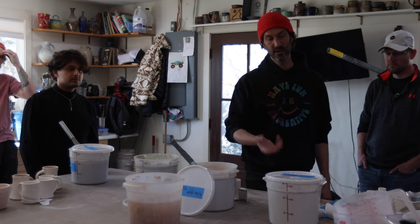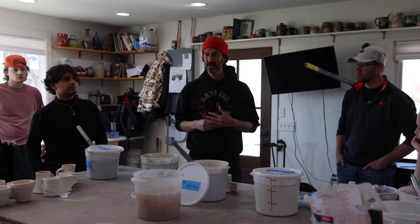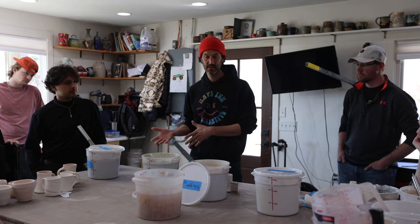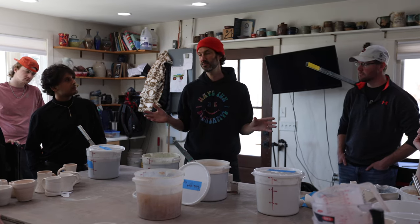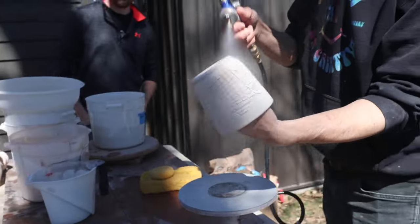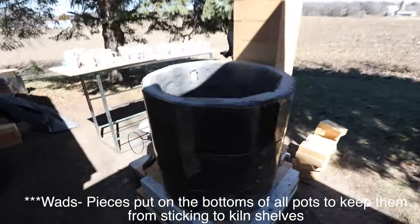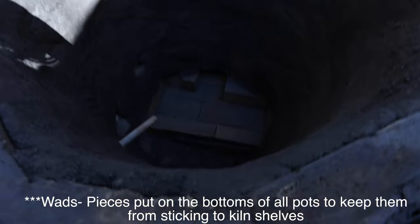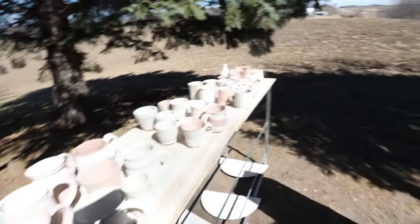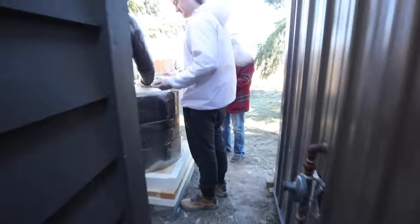I started learning about galactic indifference and the Panama red. I recommend using the flashing slip and then some glazes, and you can always just put your pieces in raw. After spraying the yellow flashing slip and then wadding all the pieces — every piece that goes in the soda kiln has to get put up on wads.